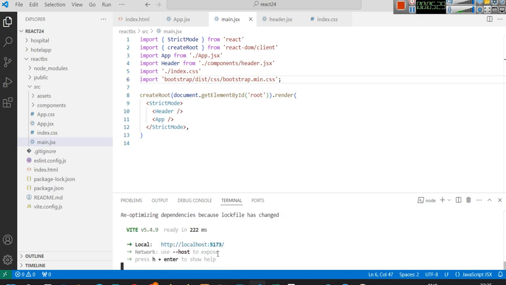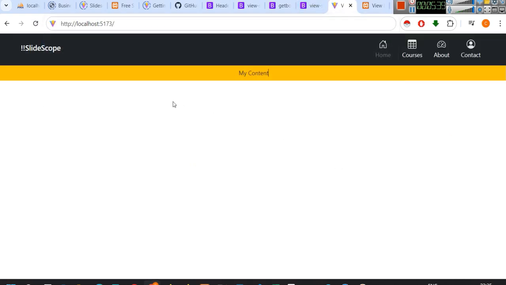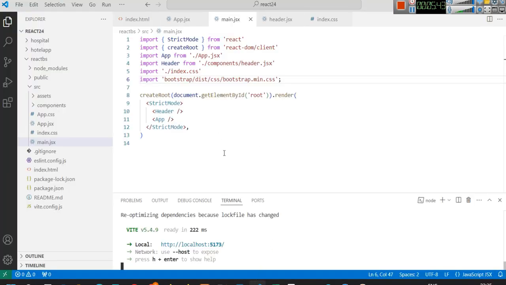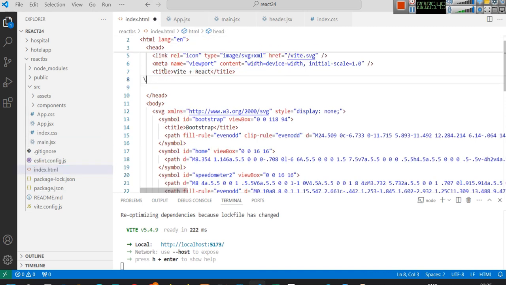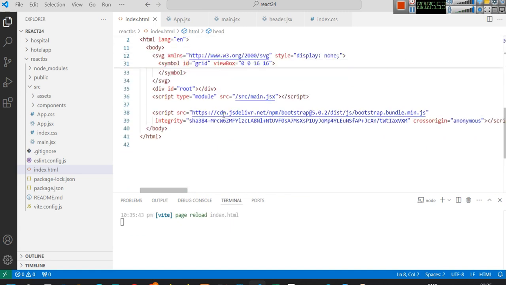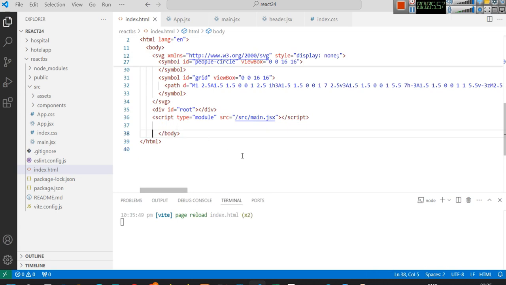When you do npm run dev, your application will start running at this URL on your localhost. Let's see. It is loading everything because we have not yet removed these files. So we have to remove these links from here and then we will see what is happening to our app. We'll remove this JavaScript in this file.